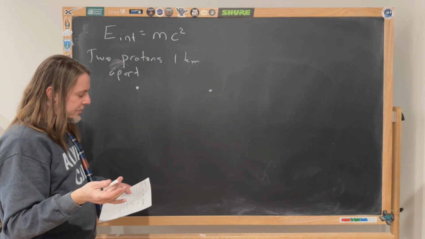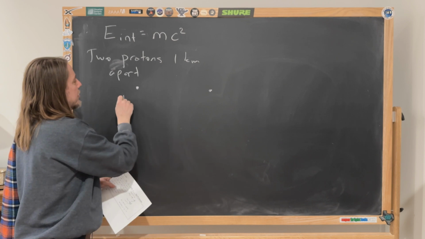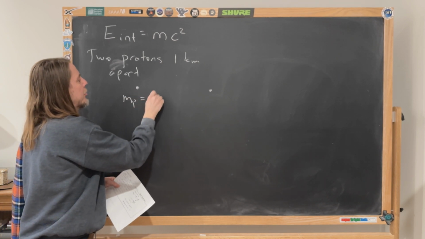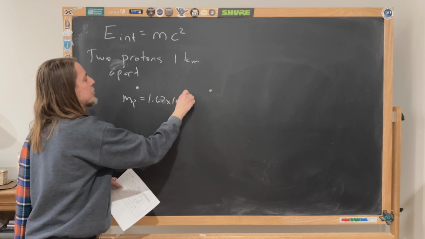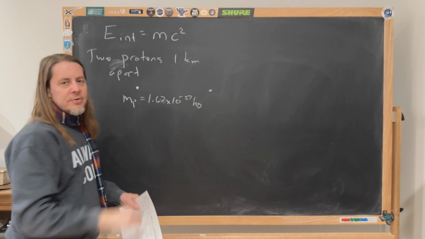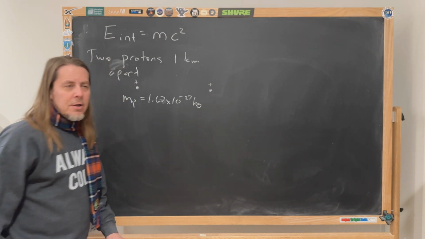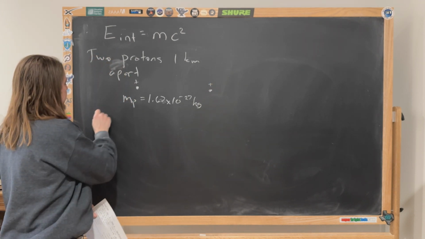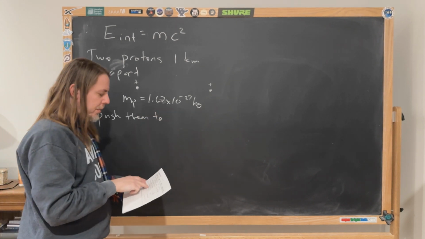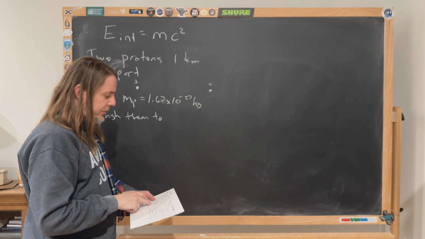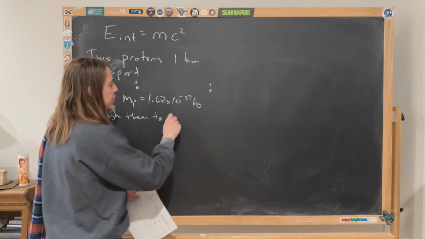And they each have the standard proton mass, 1.67 times 10 to the minus 27 kilograms each, okay? And we know, of course, they have a positive charge. So what we're going to do is push them to where they're very close. As you imagine, this would take a lot of work, to where they're 10 to the minus 14 meters apart.